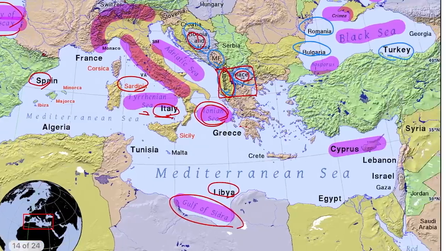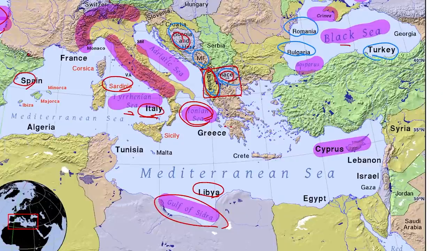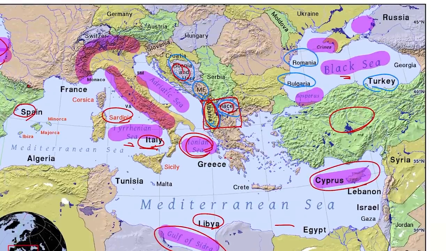And then coming further east, we have the Black Sea in the north, and the Black Sea and Mediterranean Sea, they are separated by Turkey. So this fact we will remember. And then we have Cyprus, a small island nation, and that Cyprus also we will remember here. And then coming to the nations that are surrounding the Black Sea, that is Bulgaria, Romania, then Crimea, and then Turkey we will remember. So BRCT we will remember for the Black Sea.